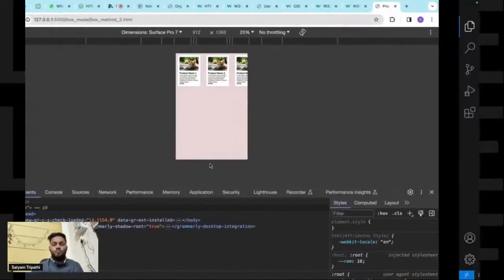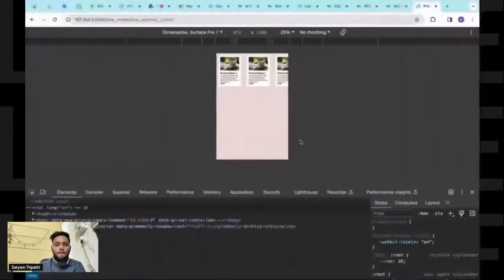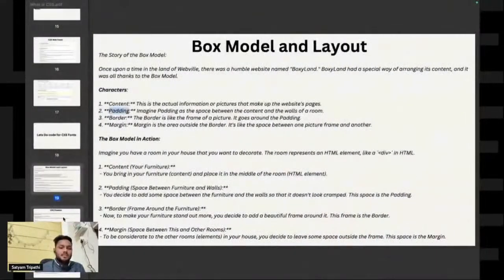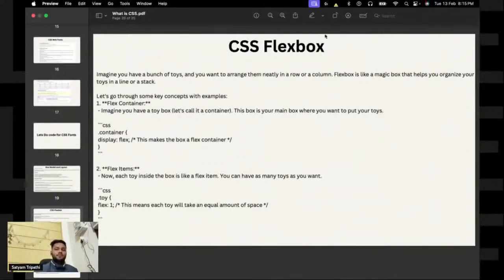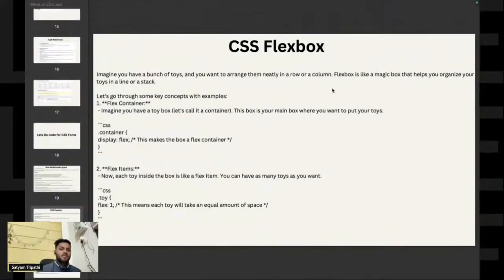All right. Now let's discuss CSS flexbox. What is your CSS flexbox? Imagine you have a bunch of toys and you want to arrange them neatly in a row or a column. Flexbox is like a magic box that helps you organize your toys in a line or a stack.